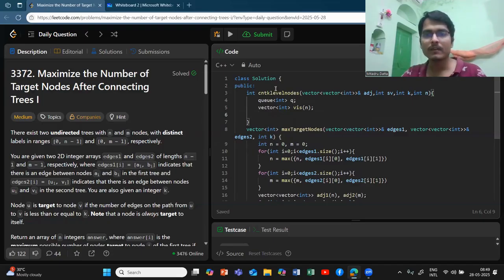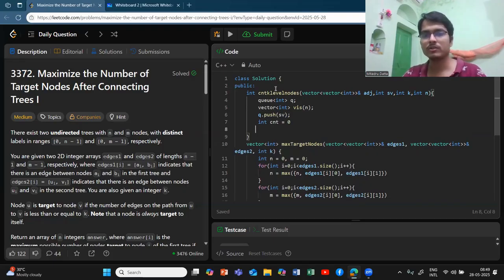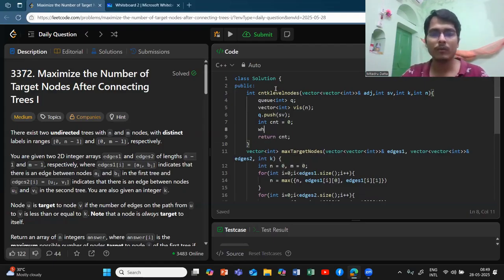And what you do is q.push(starting vertex). You push the starting vertex at first. You initialize a count, which in fact you are going to return later. Okay. And then you go through the loop, this is a standard BFS which I'm doing.